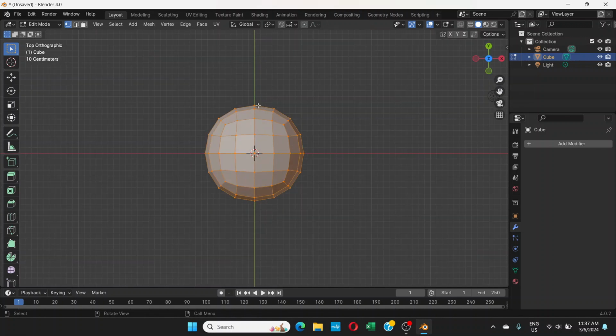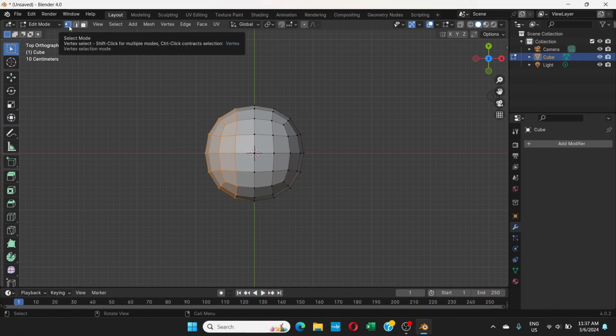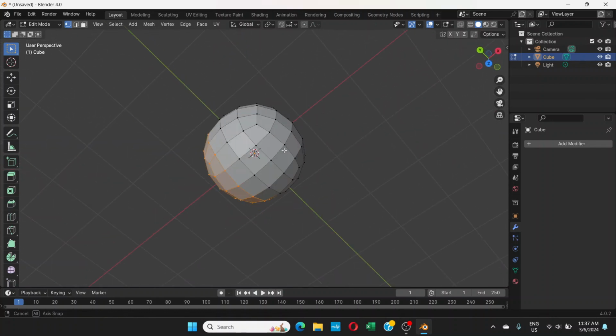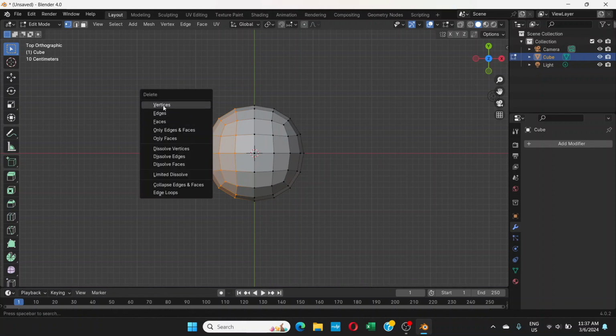After that, just click outside here, and then click and drag like this. Make sure the selection is in vertex selection mode. Okay. After selecting this, you can press delete and then choose vertices.